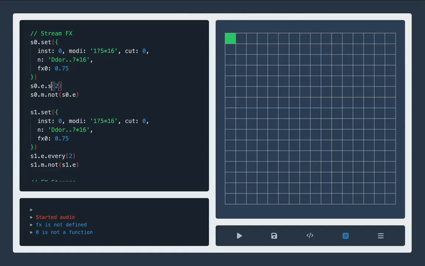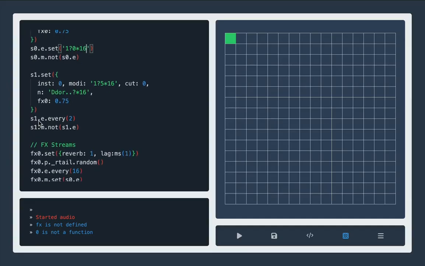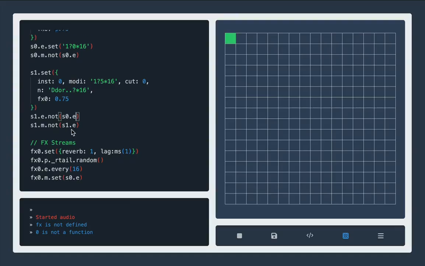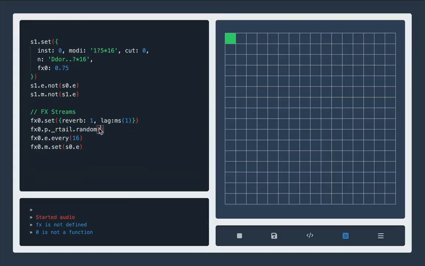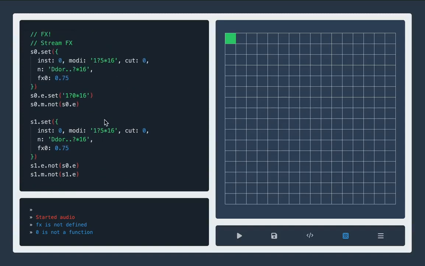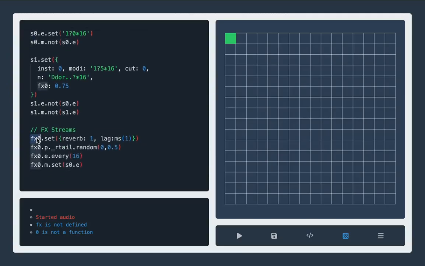Let's set this to something more interesting. And then start to get our streams to interfere with our effects streams as well in interesting ways.